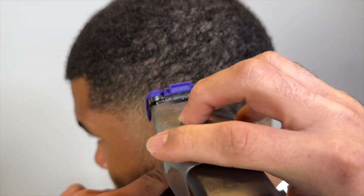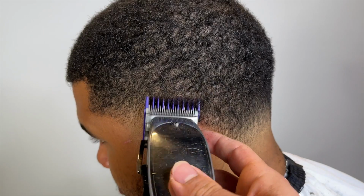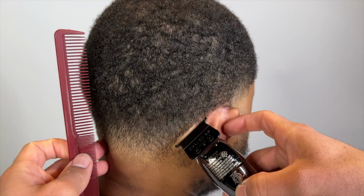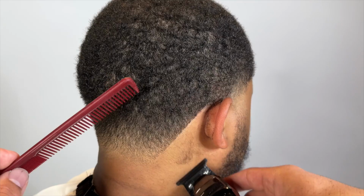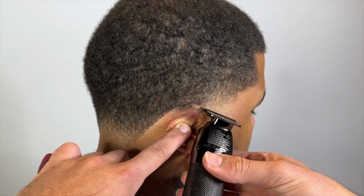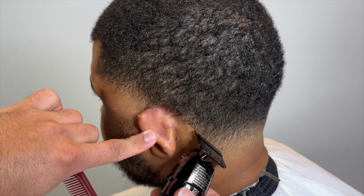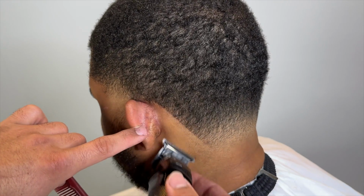And I pull out my masters to do around his ear, because the hair around his ear doesn't get caught by my other clippers, so the masters pretty much catch everything. So I take the 1 and I go on his hairline around his whole head. And now we're gonna start the lineup, so let's get straight into it. I start right on his nape line, and then I make those arches around the ear. Make sure they're very crispy without pushing it in too far. Same thing for this side.